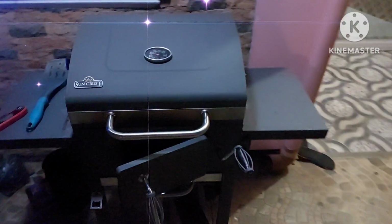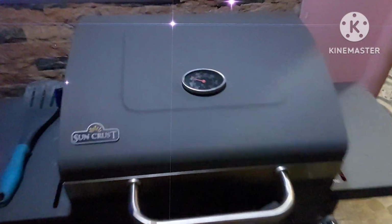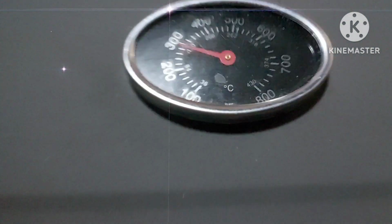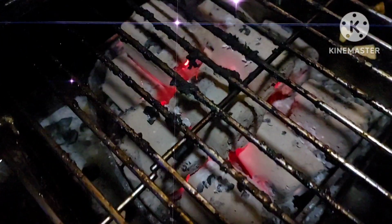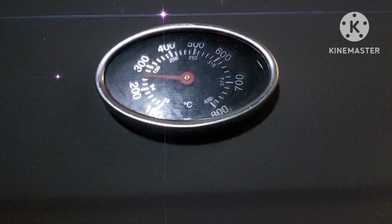And they're still flames. Alright, I started the coals at 9 p.m. They were hot enough to put on the grill by 9:15. It's now 11:30. And look at that. It's still right by 300 degrees. Look at those coals.